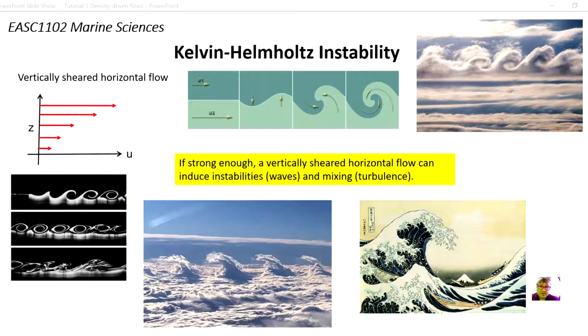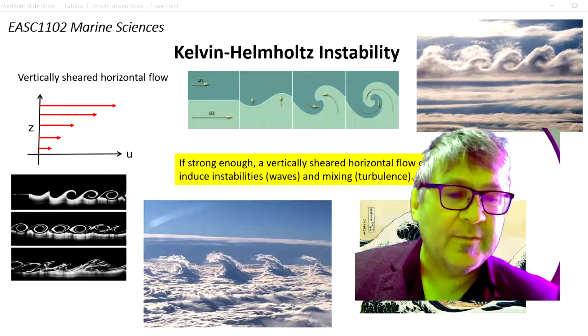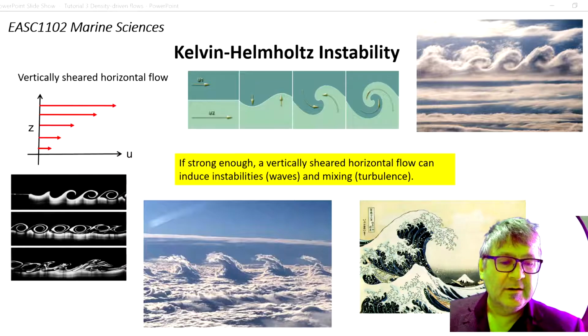I forgot to mention, which is important, that you probably already learned that if you have unstable density stratification, you get mixing. And it's called convection. This type here is an instability mechanism that can also work in stably stratified fluids. You know, stably stratified fluids where you have lighter fluid above heavier fluid. Okay, this is how turbulence is created in the ocean. It's a key mechanism. So let's just get myself a little bit bigger again for the next part.